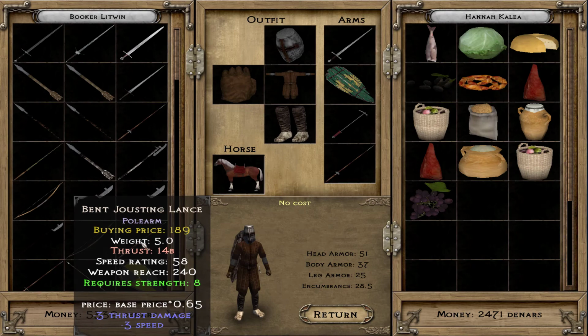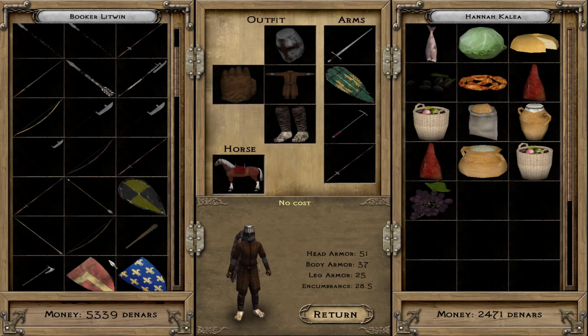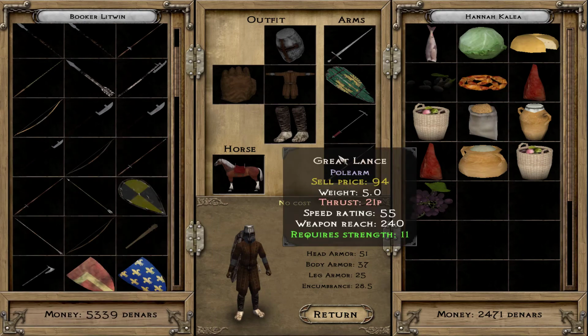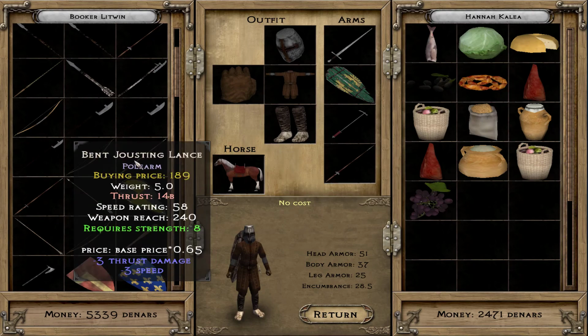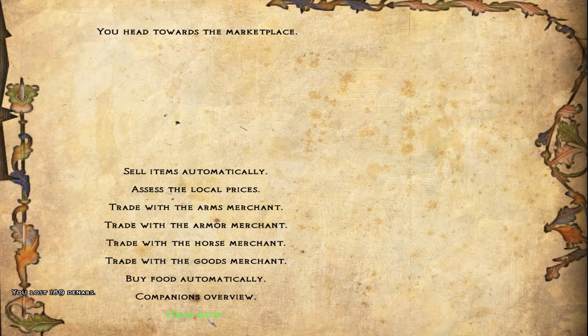So having a look at the arms in this town, we actually find 2 bent jousting lances here. If you look, our great lance does piercing damage of 21, and this jousting lance does 14 blunt damage. Go ahead and buy that one.